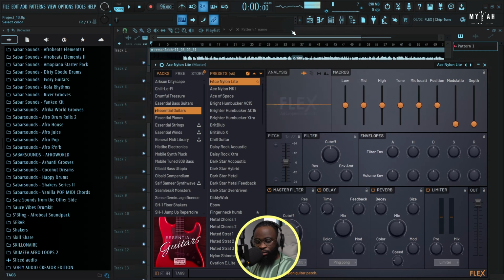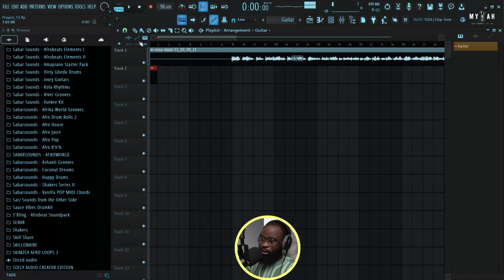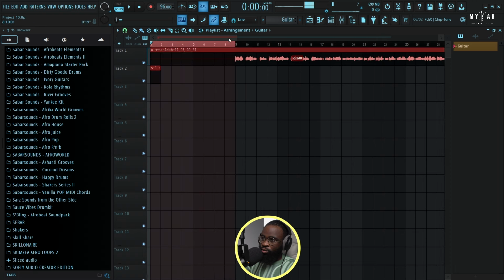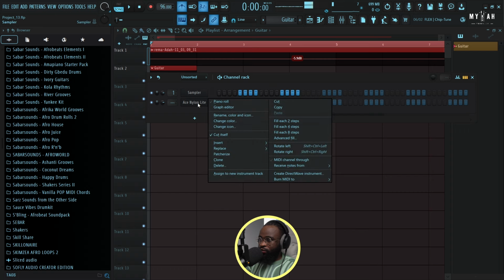Let me use this and see. So we're going to create our first pattern and call this guitar. We're going to be in the key of D. So I'm going to put that here, and let me loop this section and turn on our metronome. We're going to be in the key of G.